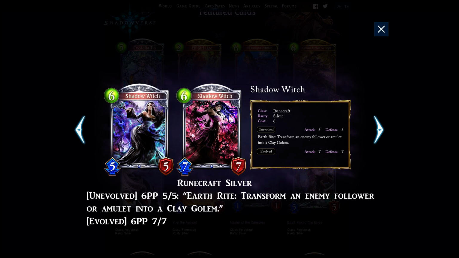Shadow Witch, 6 mana 5/5. Earthright, transform an enemy follower or amulet into a clay golem. It's petrification with legs, although it does require an Earthright just to get the basic effect off, whereas petrification changes something into a clay golem and with an Earthright it'll banish it instead. But regardless, changing something very dangerous into a vanilla 2/2 is pretty good, and you only pay for it with 1 stat and an Earth Sigil. Pretty good card.